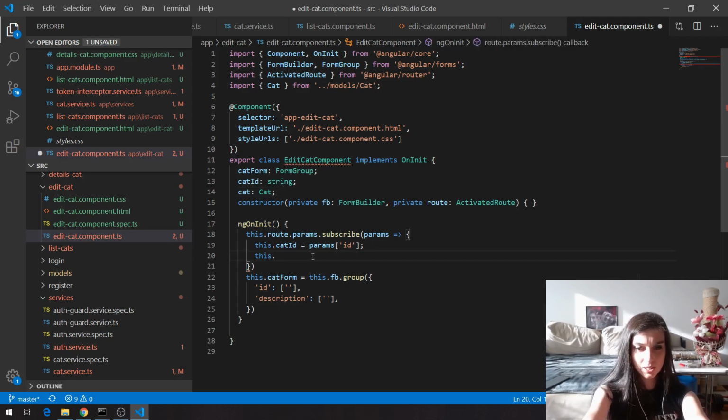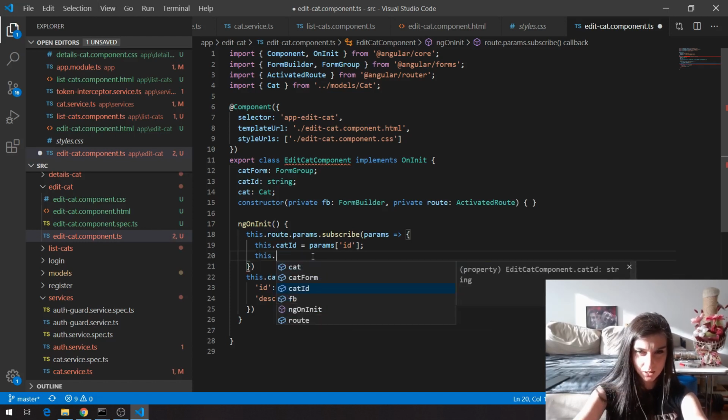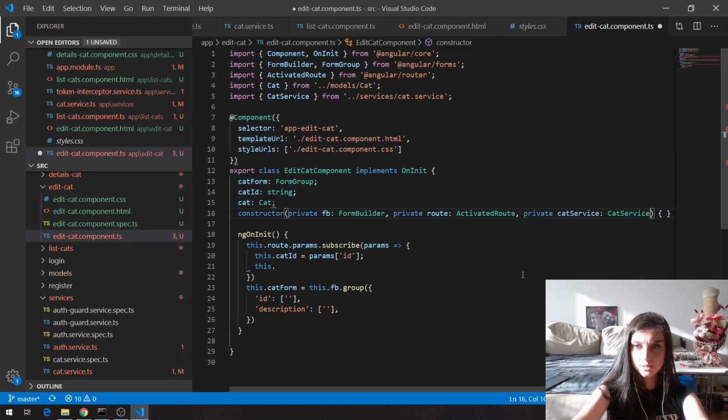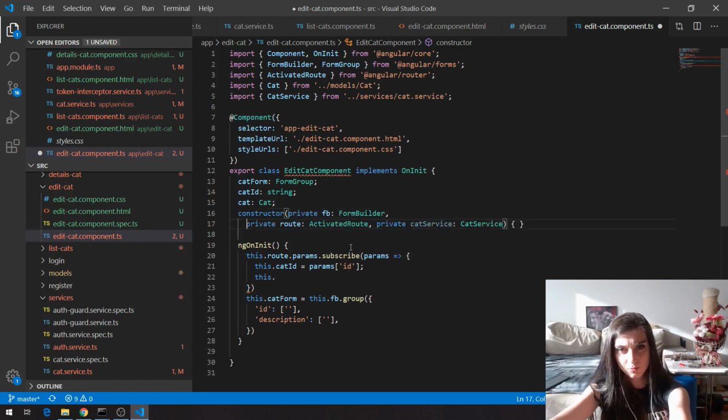And here I'm going to say this.cat is equal to, not is equal, but I'm going to call first the service, this.catService. I'm going to inject it. So in order to use it, private catService of type CatService, and I'm going to put that on different rows.